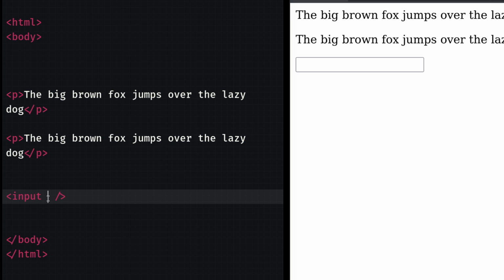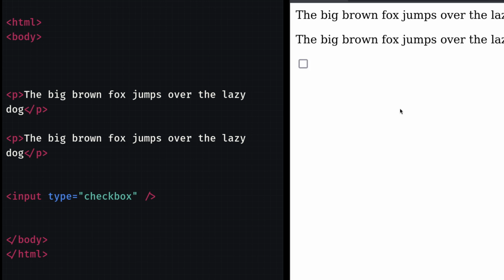I'm going to say type of checkbox, and I'm going to put some random text after it. Look, this doesn't start on a new line, it starts just after this.